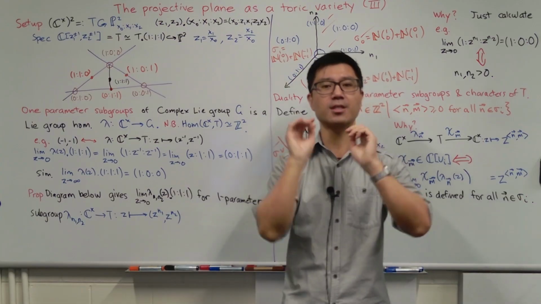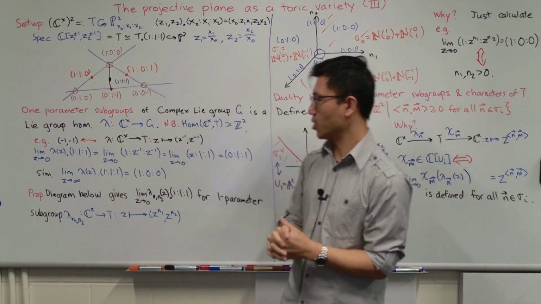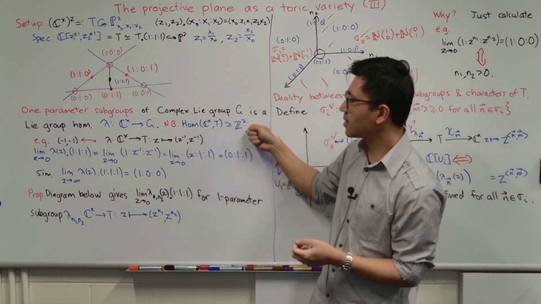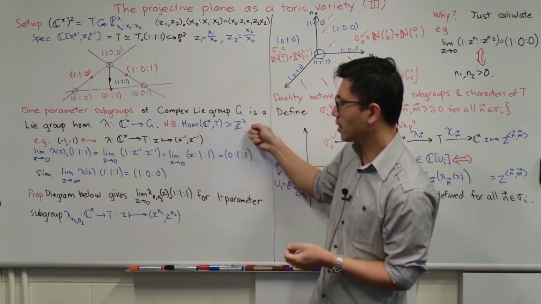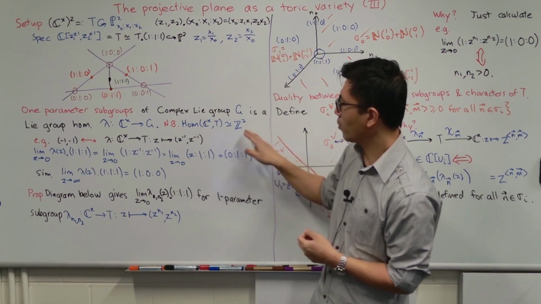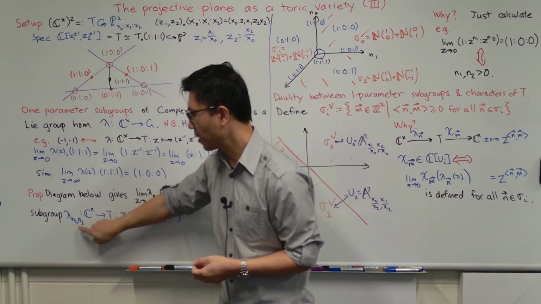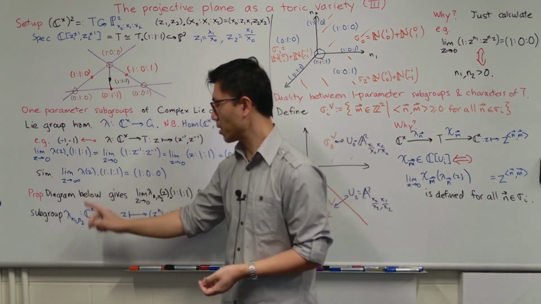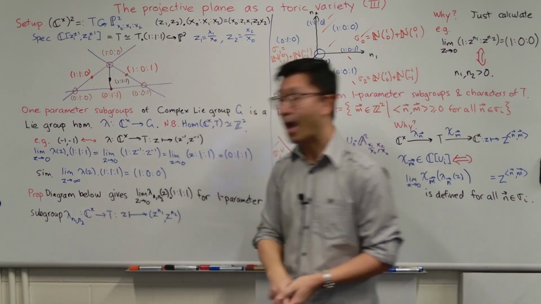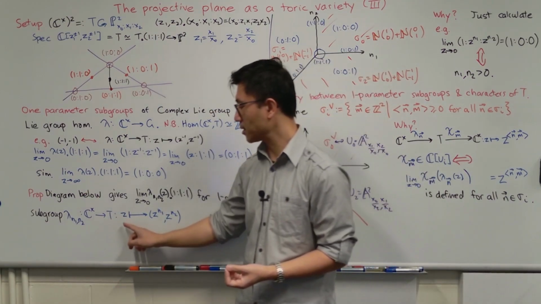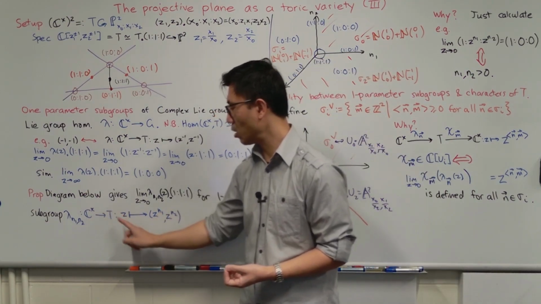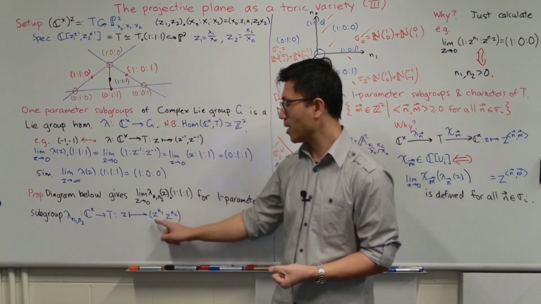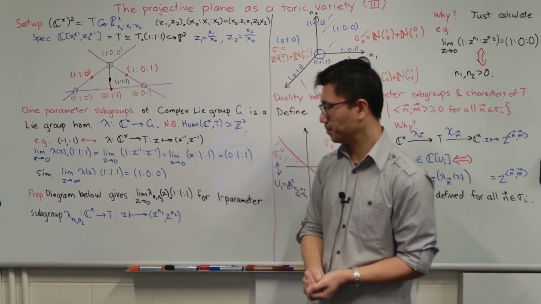Okay, so we're going to produce a lattice which is going to tell us all that information. So what is the lattice? The lattice is the Z^2 here, and that's going to give us all our one parameter subgroups. So for each pair n1, n2, these are just the integers here, we're going to have a one parameter subgroup. So that's a homomorphism C^× to T. And what is that homomorphism? It sends this non-zero scalar z inside C^× to the pair (z^n1, z^n2).